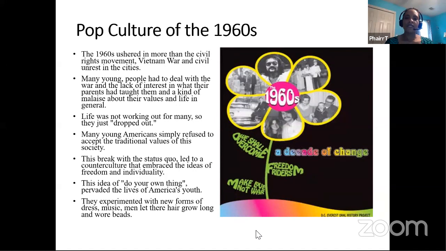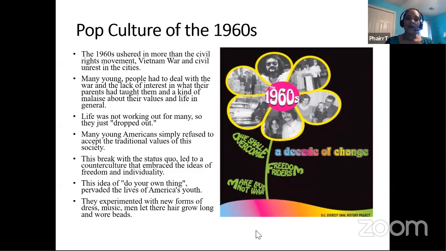If you recall, the civil rights movement is really going to start getting more momentum during the 60s. But it was a moment of civil unrest. They were angry. They were angry with the discriminatory practices that were done inside of the various cities, especially in southern states. They were angry about the Vietnam War, and they were angry that they did not have a voice and they wanted to be heard.